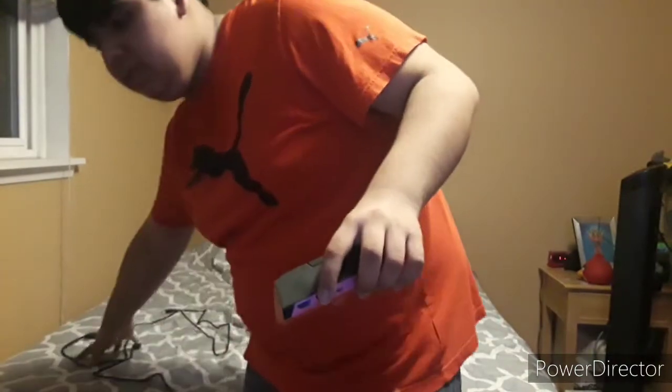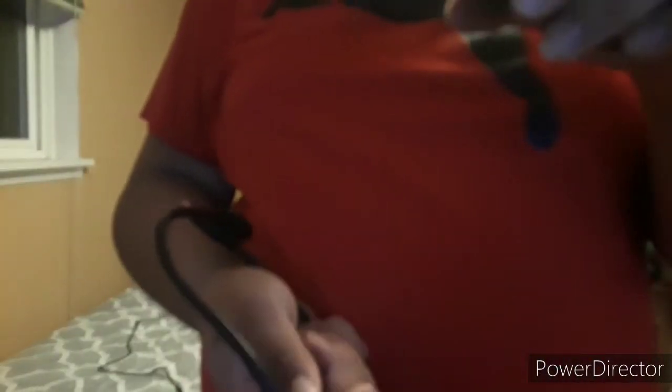But I also forgot one thing. There's also something in the back as well. So this is the first HDMI cable, this is where the HDMI cable goes. The first HDMI cable, the one that you get in the box. I got two HDMI cables.